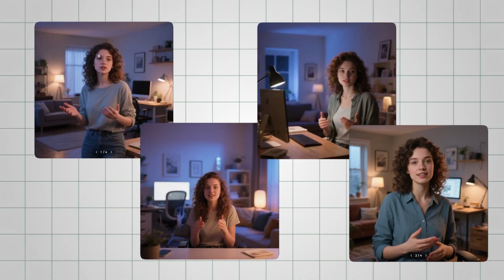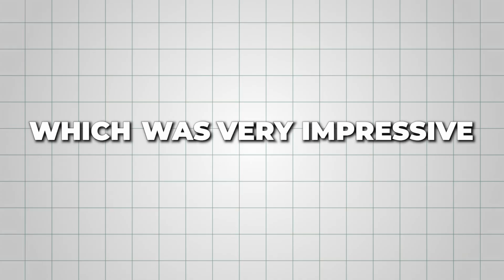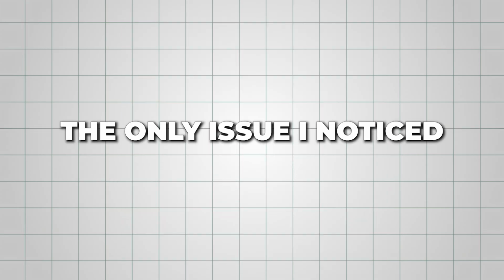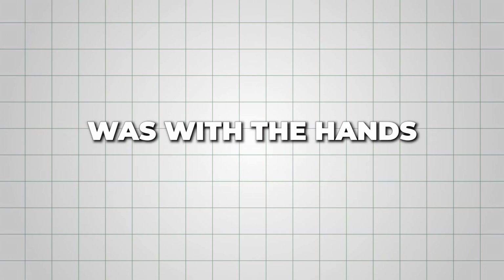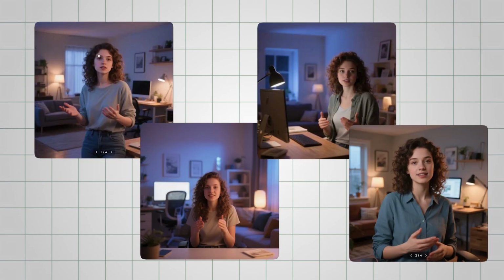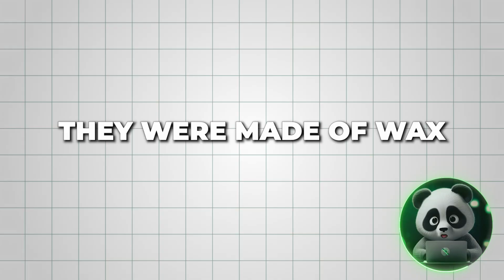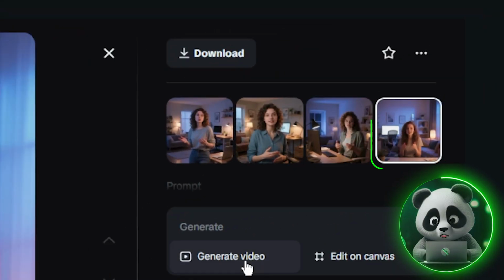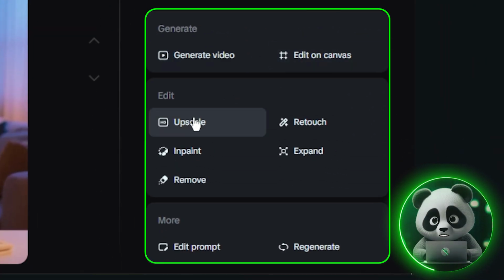I thoroughly checked each one and couldn't see any distortion or glitches, which was very impressive. The background details were on point, and the facial details were amazing. The only issue I noticed was with the hands. They looked a bit less detailed and squishy, almost like they were made of wax. I selected my favorite image and moved it into editing to test the extra tools.